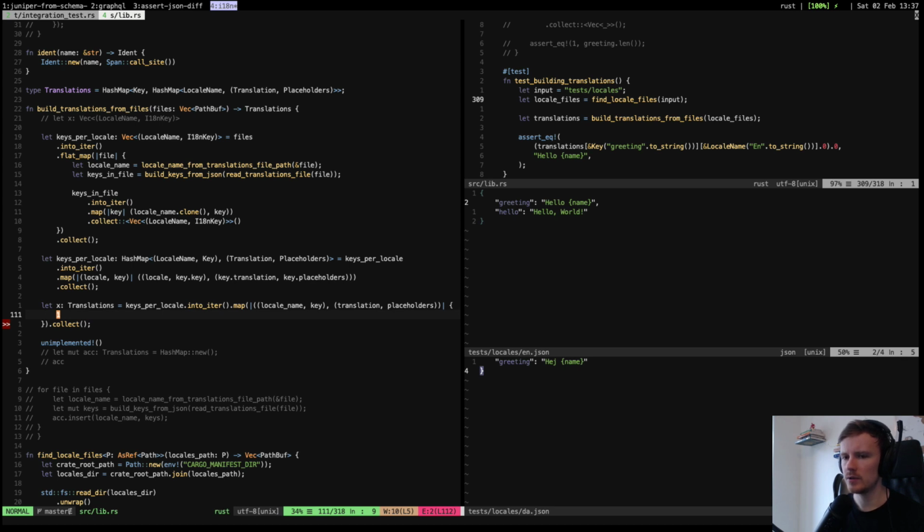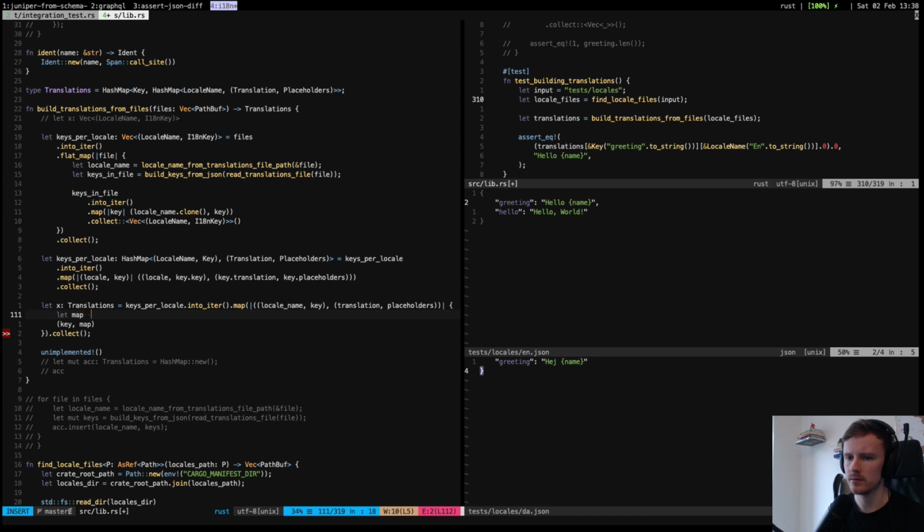So we need to return something like the key and then some map, right? And this map needs to have this type.